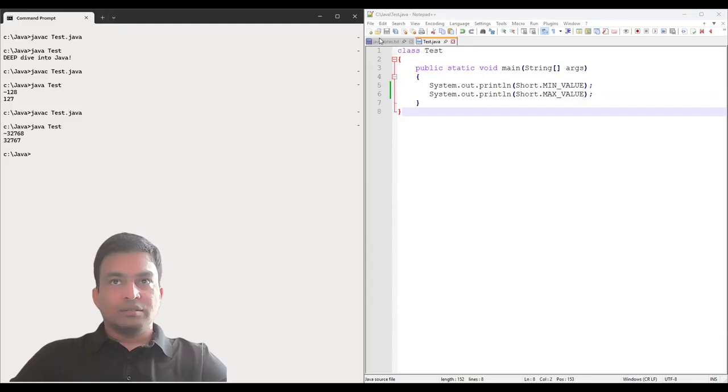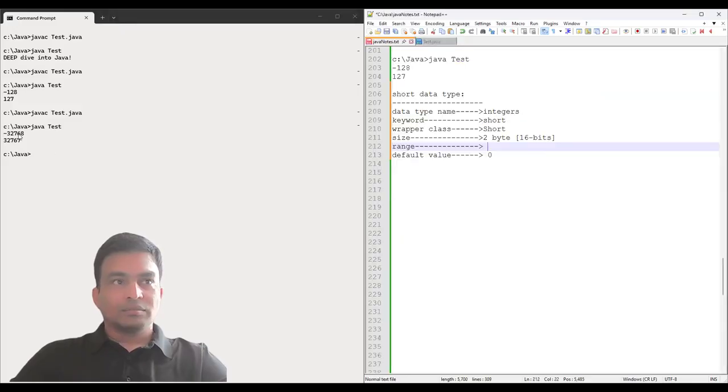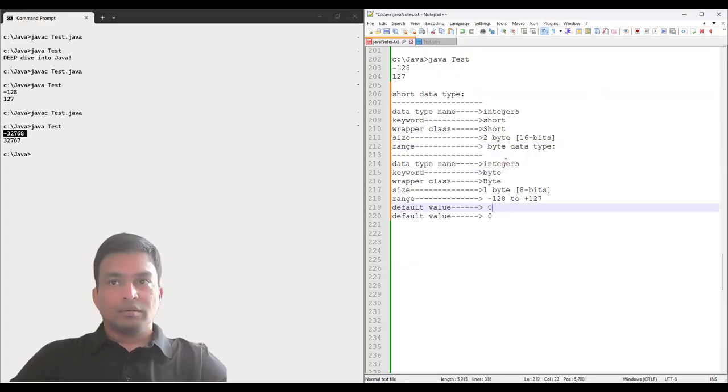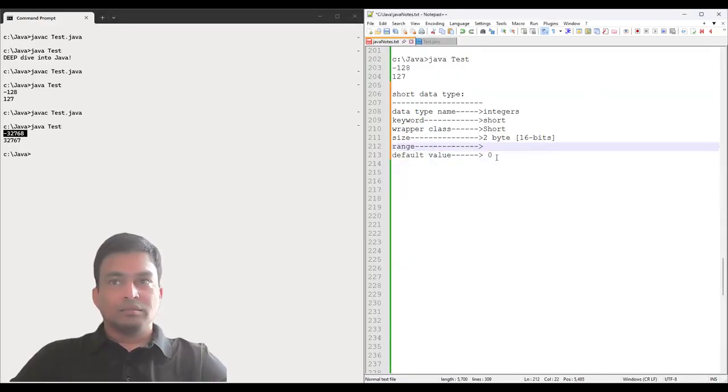So the range is minus two plus, and the default value is again 0.